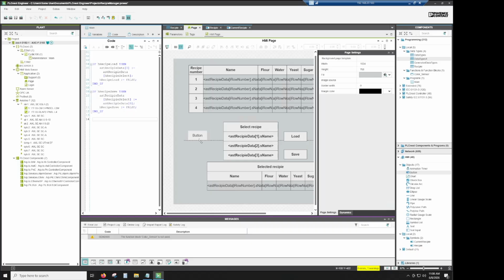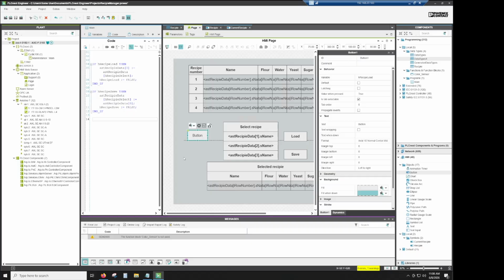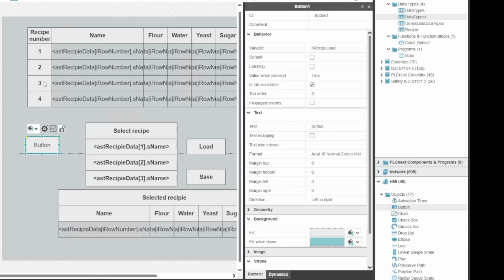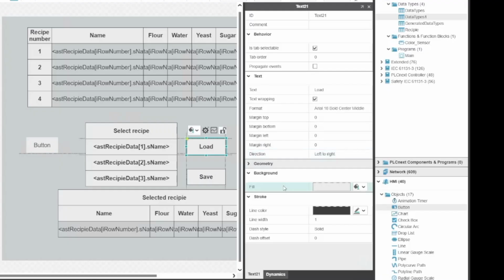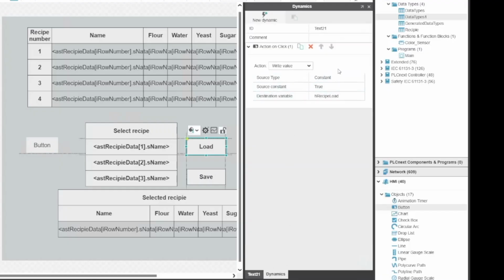The reason I don't like that is because you could click the button so fast that it doesn't register over here, and then you wouldn't know that it loaded. Whereas if we use something like this, where we're actually writing the value true and then not making it false until we use the code over here to say false, then we know that all this data actually got loaded into that array and then the button went false.